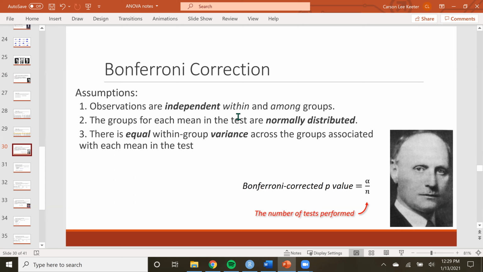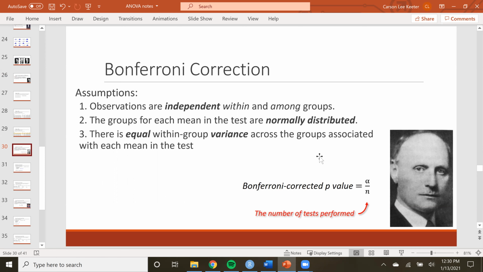And the whole idea here, or at least his whole idea, is, how about instead of doing some really fancy math, why don't we just take our alpha that we have, which is usually 0.05, and then divide it by our number of tests, number of hypotheses or comparisons that we are using? And that is how we are then going to compare our new t tests.